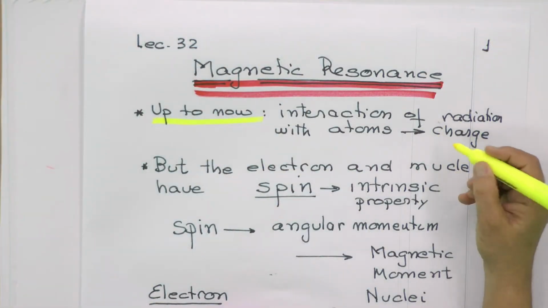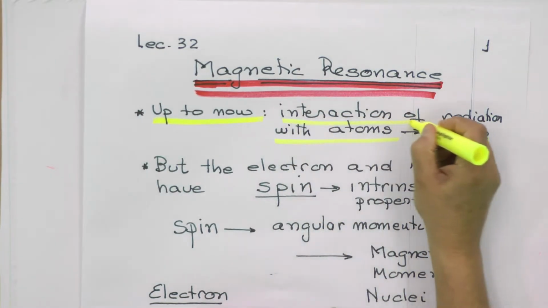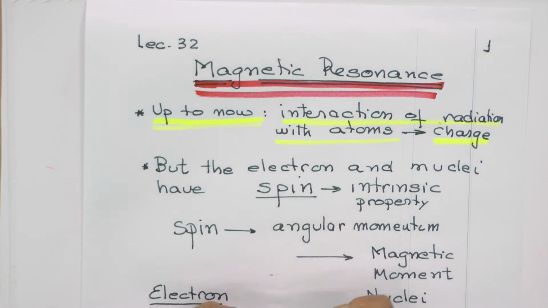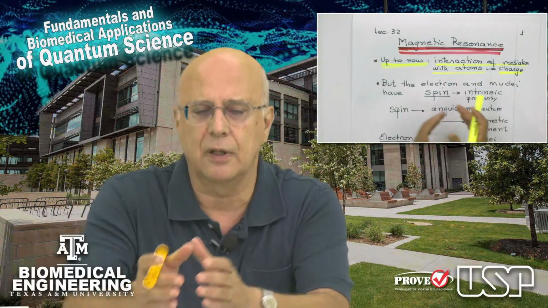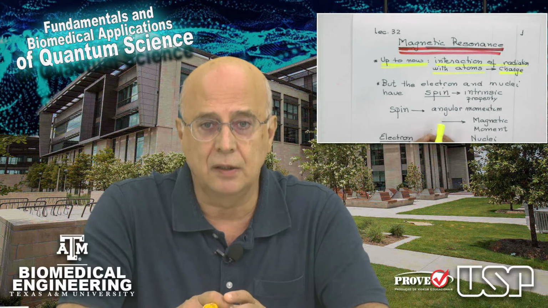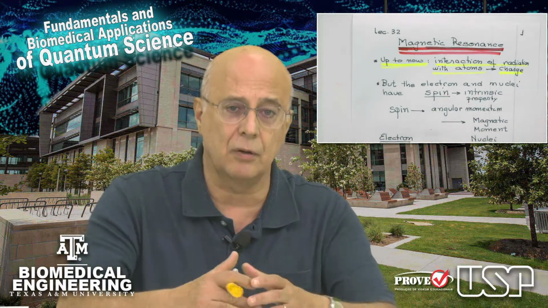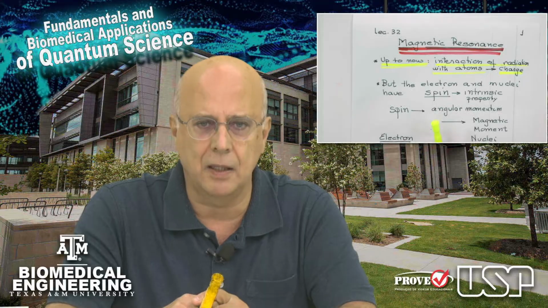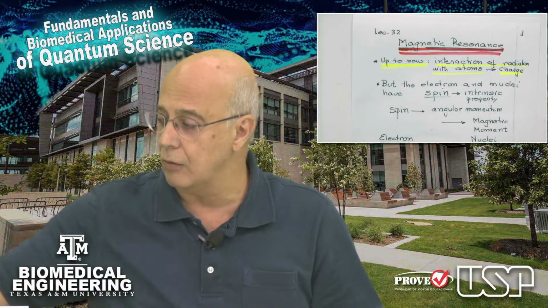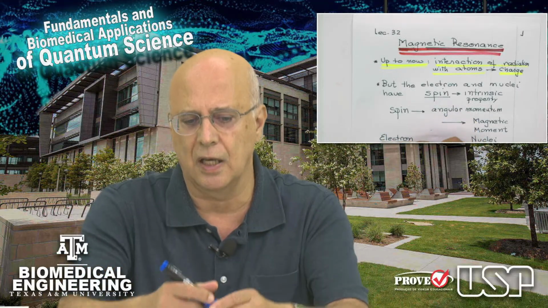Because of that, we were considering mostly one type of interaction, the electrical field of the radiation interacting with the charge of the electron, and promoting the variation of the probability of the charge transition around the nuclei, promoting many effects. We even calculated, using quantum mechanics, the probability of the light to transfer energy to the atomic system based on that interaction.